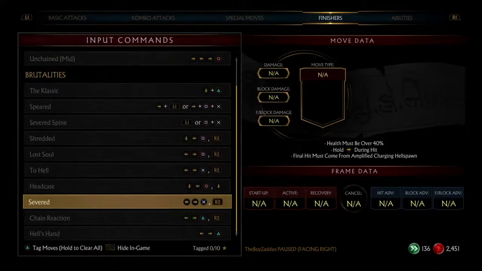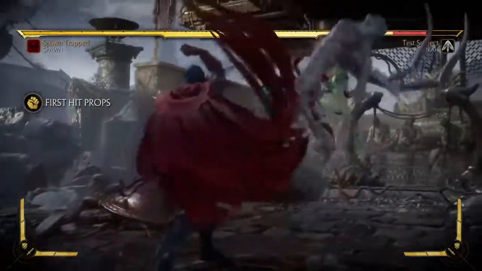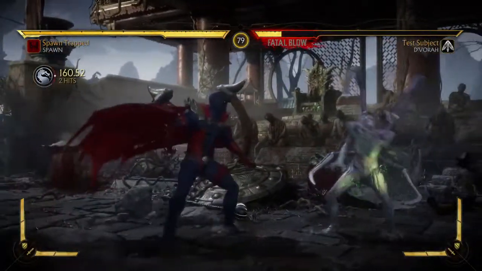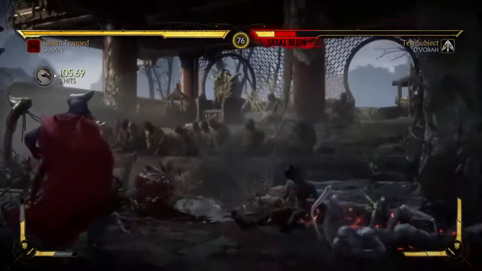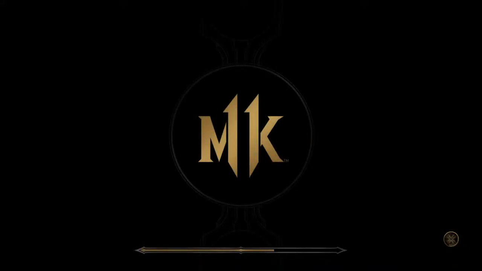amplified charging Spawn. Okay, I don't have that on this variation. Amplified hell chain. Oh, I can't wait to do this. Round one, fight. Finish her. I thought it would do it during that part of the Mercy. Finish her. I really thought that would have happened.